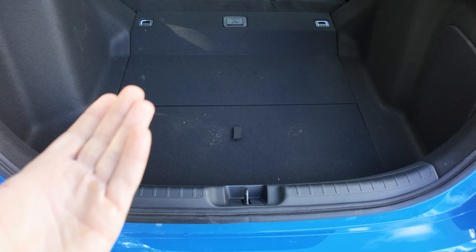The key fob of this vehicle is pretty simple and ordinary. You got the Honda badge there, black plastic, nothing crazy — lock, unlock, your typical stuff. This button here I thought was to open up the trunk, but it's just to unlock it. It's not a power-operated trunk, so you just hit that and then you have to manually bring it up. Then double-tap the lock, hold this, and the vehicle should remote start — but it doesn't seem to want to remote start. I'm holding that, nothing's happening. Let me know in the comments below if I'm doing something wrong. It's blinking but nothing's going on.